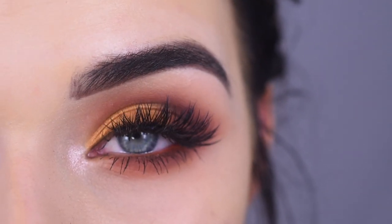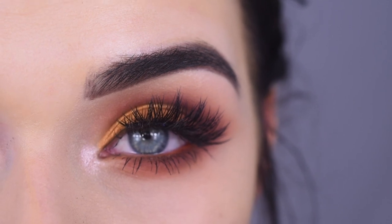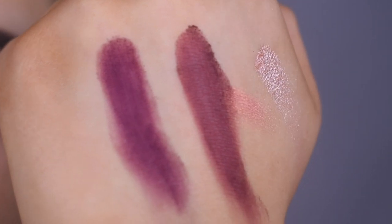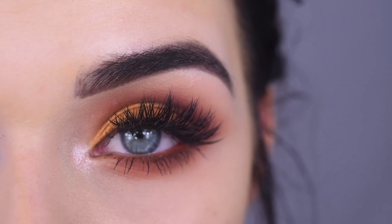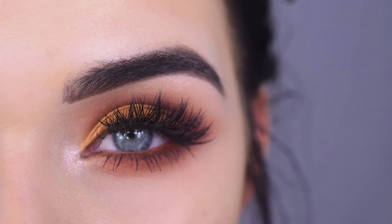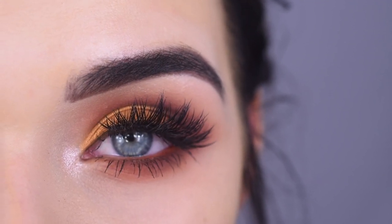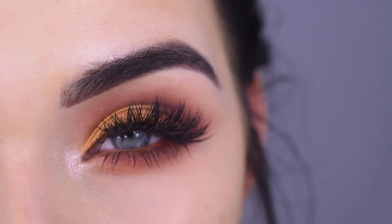I am very happy and pleased with this palette and the matte shades I used today worked perfectly — they blended great, especially that purple Framed shade was beautiful compared to the purple in the Bling Boss palette. This is the purple in the Bling Boss palette, Rockstar, next to Framed. While I do think Rockstar is a prettier purple, Framed worked a million times better. I'm really excited about this Ring the Alarm palette — I can see myself using it a lot and could also see myself traveling with it if I didn't want to bring the whole Jaclyn Hill palette. I just wish there was a light shimmery highlighting shade and also a lighter transition blending shade, but other than that I do love the colors in this palette and they worked really well. I hope you guys enjoyed this video — thank you so much for watching, and don't forget to check out my other videos with the Vault Collection. I'll have another tutorial up tomorrow with the dark blue green smoky palette.